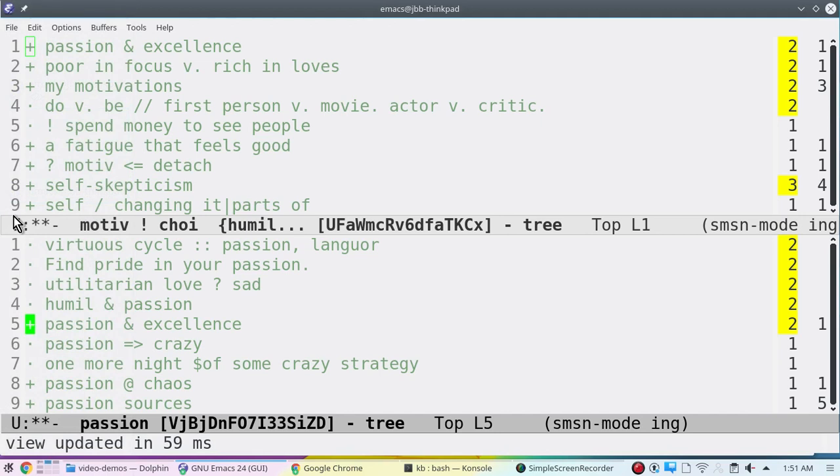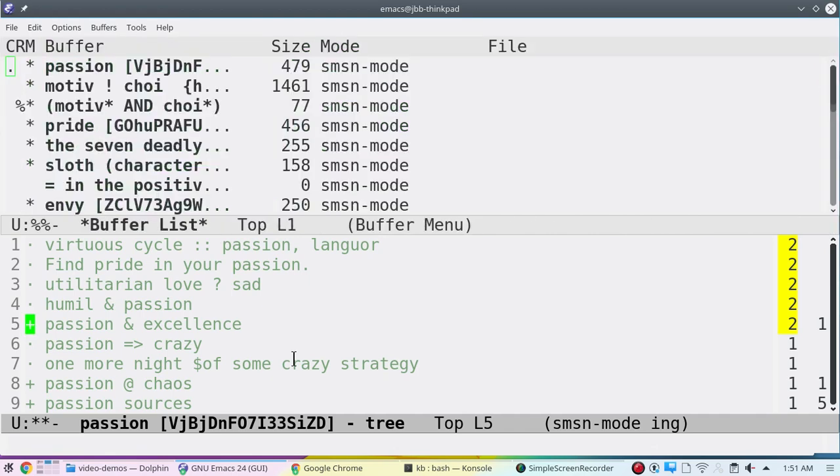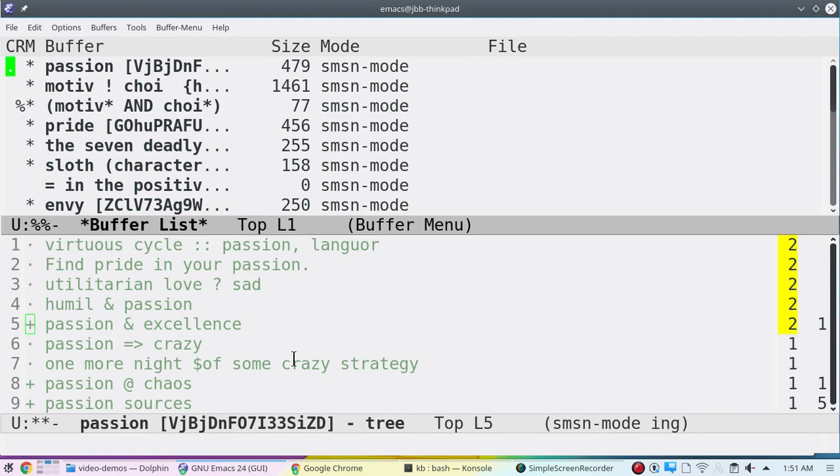Okay, so Emacs gives you some. We've been in Simpson mode the whole time. Simpson, that's Semantic Synchrony. Buffer list mode is something that comes with Emacs, and it's kind of similar to Simpson mode in that you can press O to see what you're looking at in the other window.